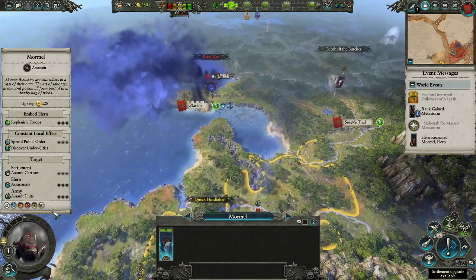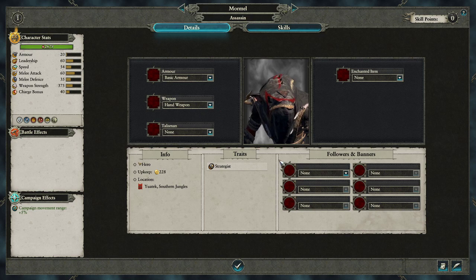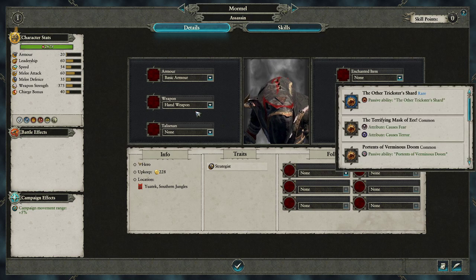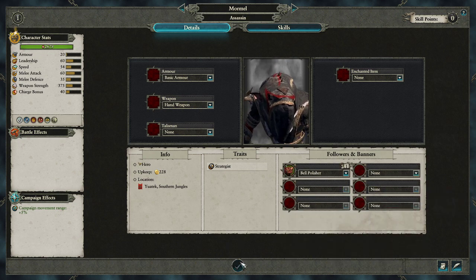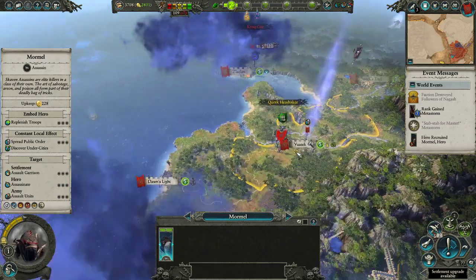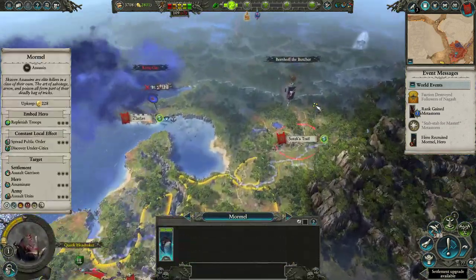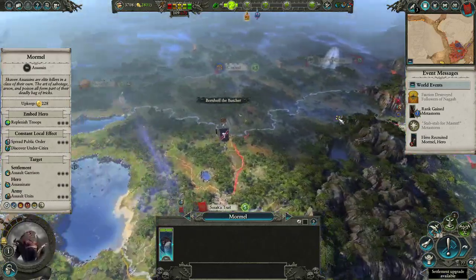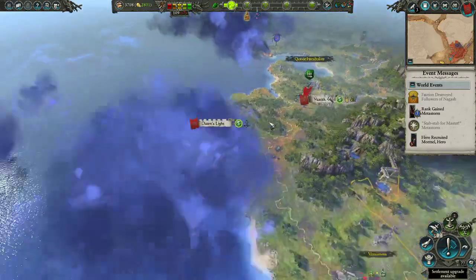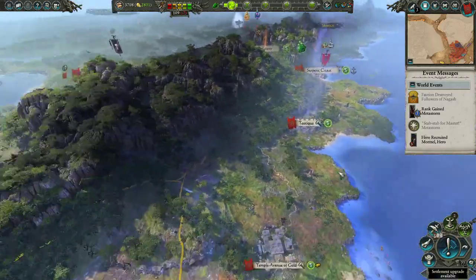Okay, I have gotten a free assassin. Fantastic. Strategist is not a great assassin trait, so I guess I'm not army embedding them. But I can assign them a bell polisher, and that means I can start scouting, doing recon stuff. So they'll be an agent rather than a fighter, than an army hero, but I'll take it.